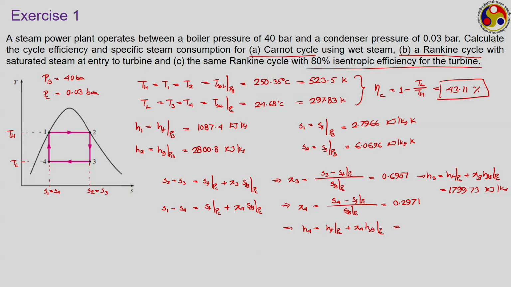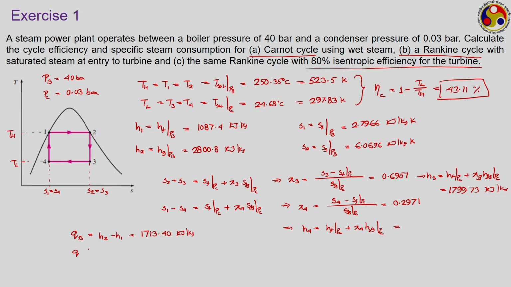Yes. Now, using these values, what information can you get? QB, the heat added in the boiler, what should that be equal to as per this diagram? This should be equal to H2 minus H1. You have H1 and H2. From there, we are getting QB to be 1713.4740 kilojoule per kg. Of course, here all calculations we are doing per unit mass flow rate, so we are having kilojoule per kg as the unit.